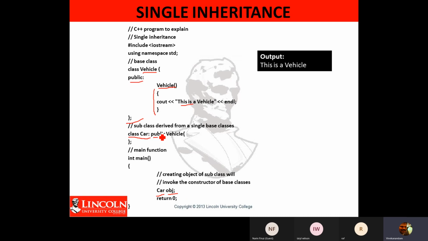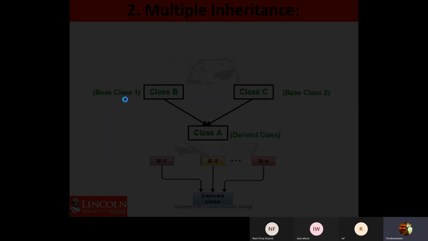To derive this, all functions are the same as we saw previously. To derive, you write class, then the class name, colon, public, then our base class name. That is enough. To create a second derived class, to extend from one class to another, you write the class name, colon, public, then the base class name. That's enough. That is single inheritance.